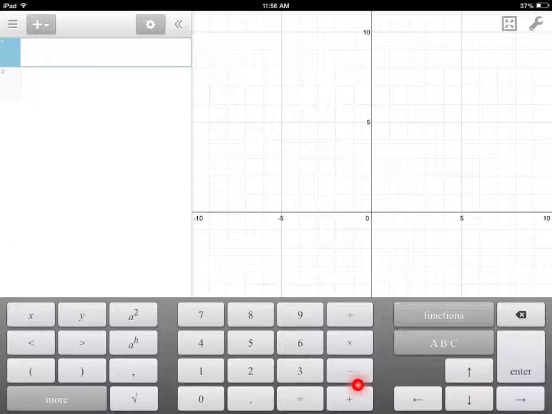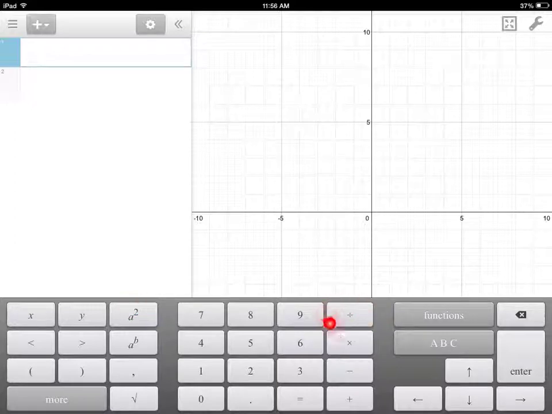So in the linear function, you'll hit just y equals x. And the graph you'll see show up over here on the right. You can then delete it out using this button over here and enter all of your other graphs individually. Some things you might need is the square root button is down here in the bottom row. When you're trying to do 2 to the x, you'll hit 2 and this a raised to the b button, then x. If you're trying to do x squared, you'll click x and then this a squared button, and that will give you x squared.